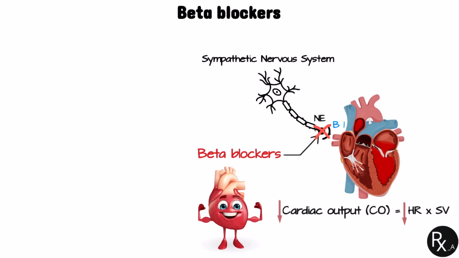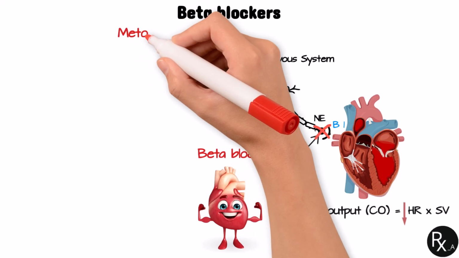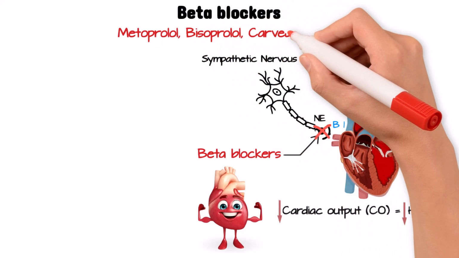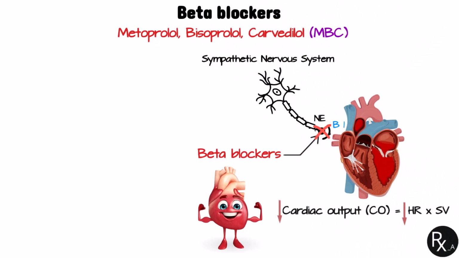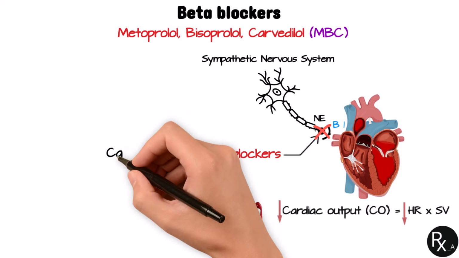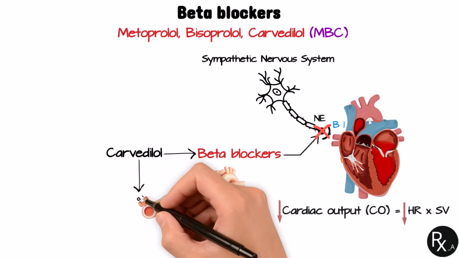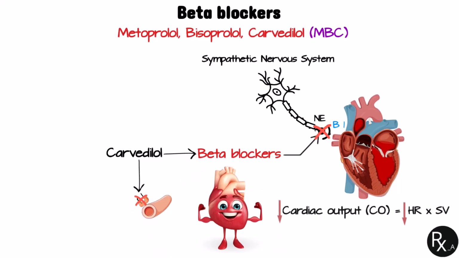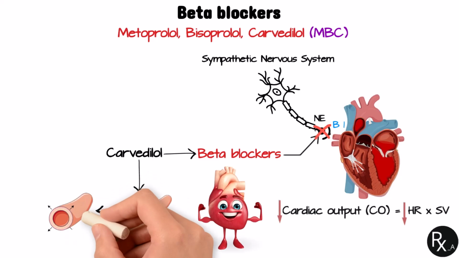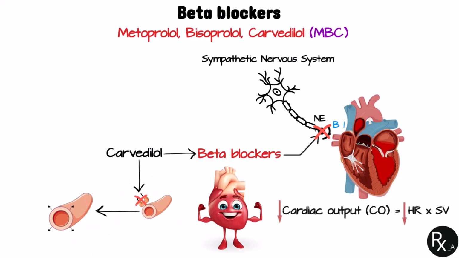Just 3 beta blockers, metoprolol, bisoprolol, and carvedilol, of the several available on the market, have been shown to lower mortality in individuals with heart failure. Of these 3, carvedilol has the special pharmacological ability to inhibit alpha-1 receptors on the smooth muscles of arteries and veins in addition to beta-1 receptors in the heart. Carvedilol lowers total peripheral resistance by causing arteries to dilate and inhibiting norepinephrine from activating the alpha-1 receptor.